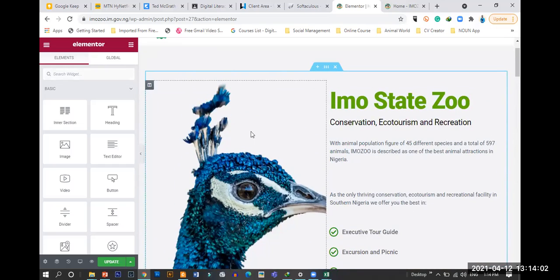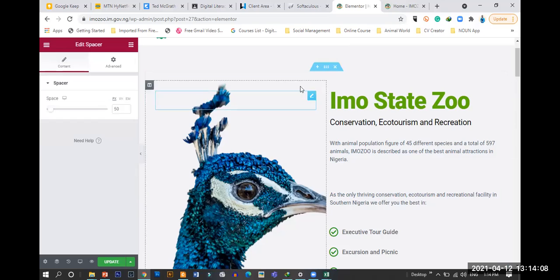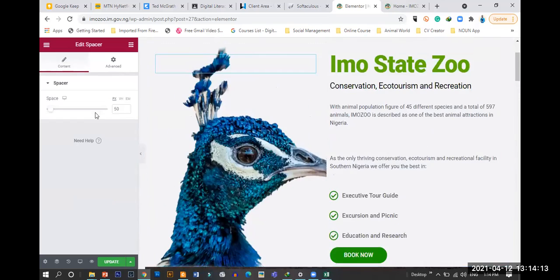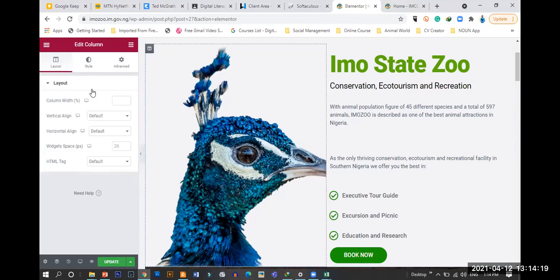So if I click on this now, you will see where, let me just click on the, this is a spacer. No, not this. Yes. Let me click on the layout. I use layout for the image.